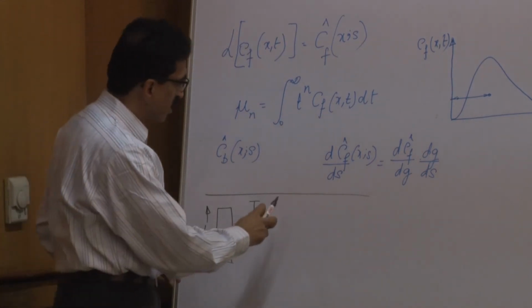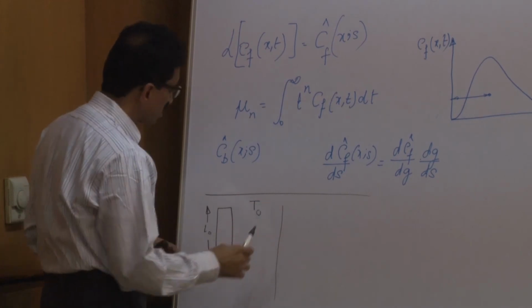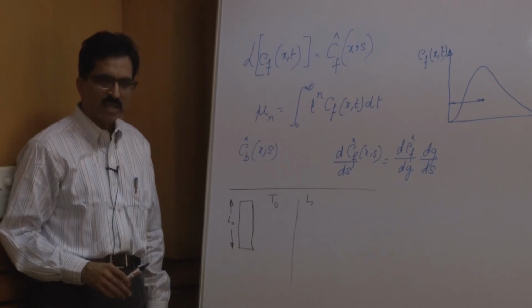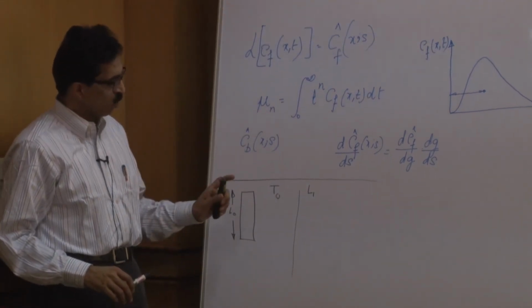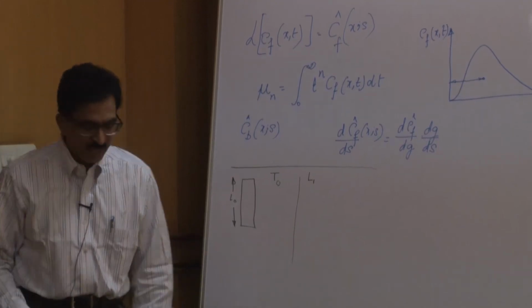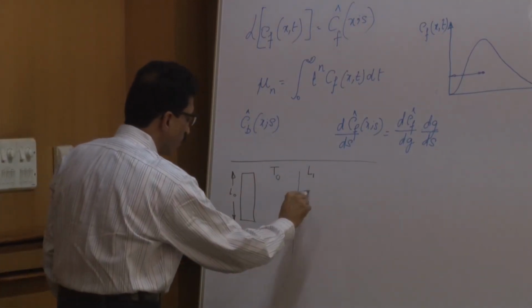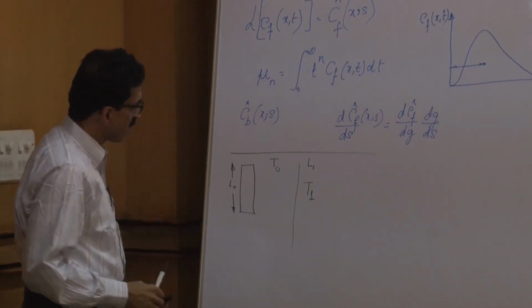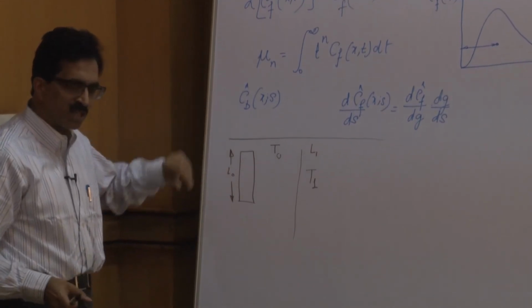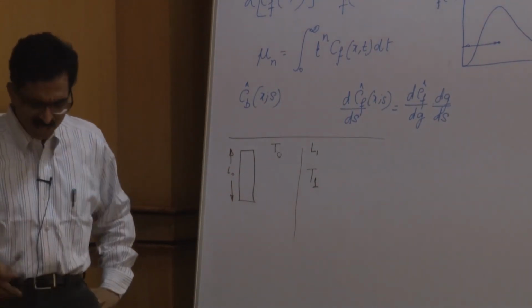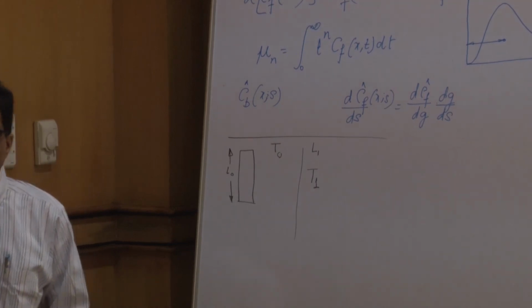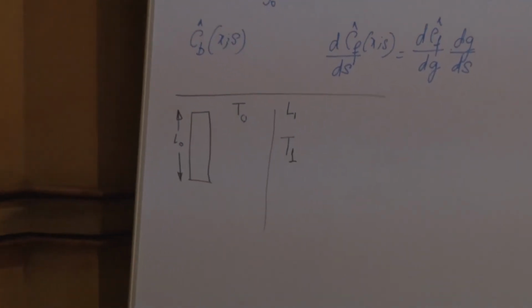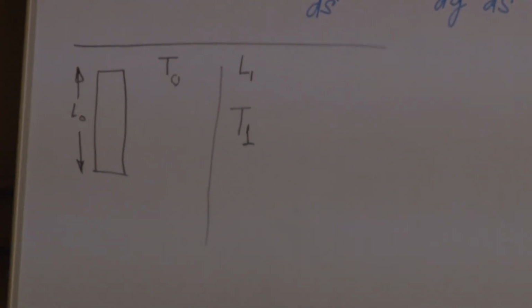I now go to some other experiment, and choose another, different length of the column, L1. What is your estimate of what the random variable will be here? Let's say T1 is my random variable denoting the travel time through the column which now has a length of L1, different from L0. Let's say L1 is 2 times L0. What can you say about T1? What do you expect it to be? Half?